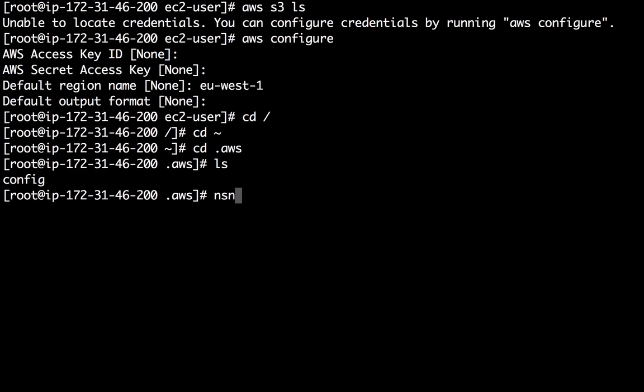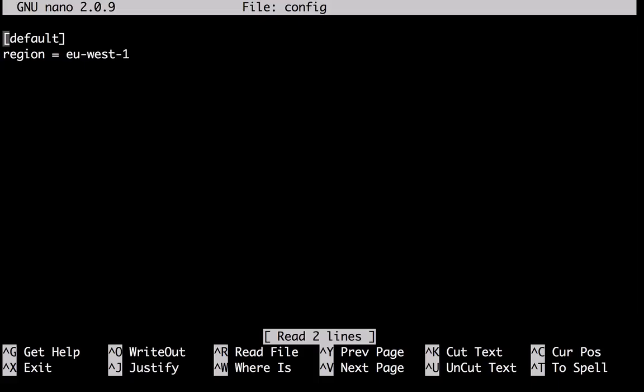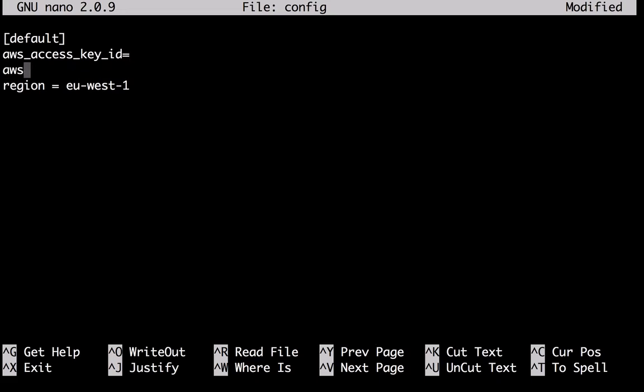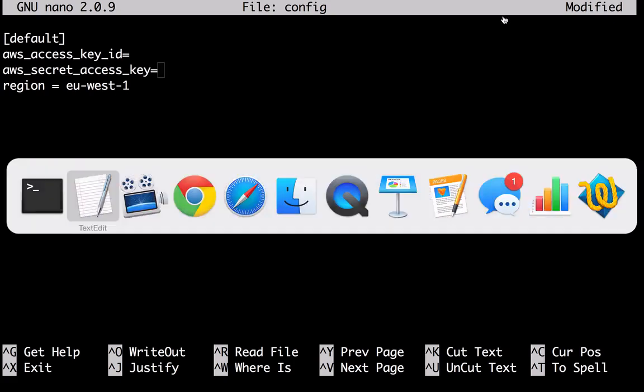So what I'm going to do is I'm just going to edit this, nano config, and in here I'm going to type in my aws_access_key_id equals, and then my aws_secret_access_key equals, and then if we just go back to my notepad, cut and paste these out.